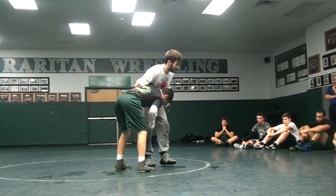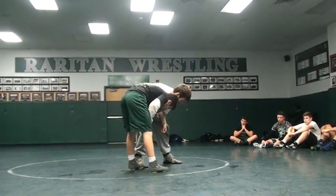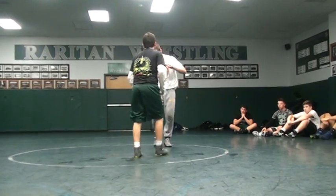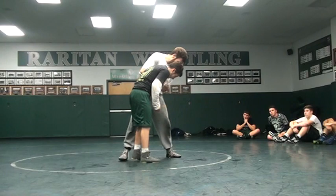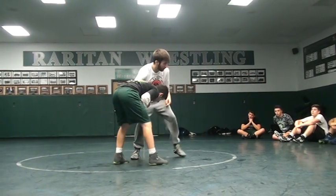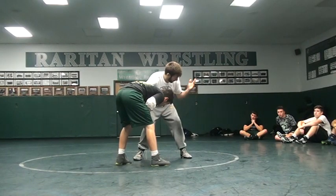He's getting his butt far away — he wants nothing to do with this. I don't blame him; it's a tough position to be in. He feels weak. So if you guys have ever skipped a rock across a lake, we're making that same motion with the hand. He's getting his butt away — this is the rock. I'm going to skip the rock, and this hand is my catch hand. The leg's going to come through and I'm going to catch it with my free hand.